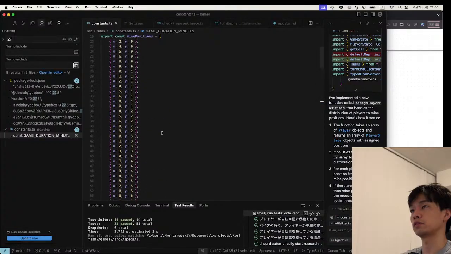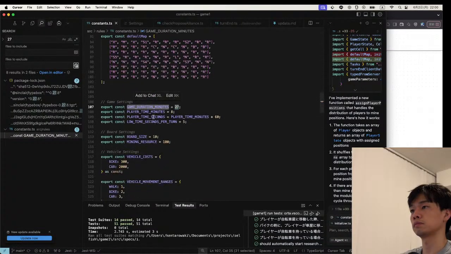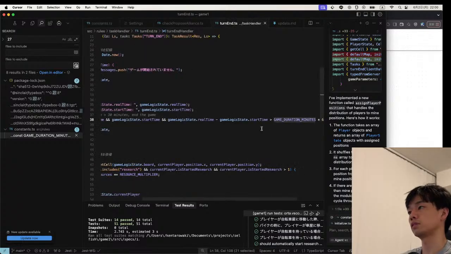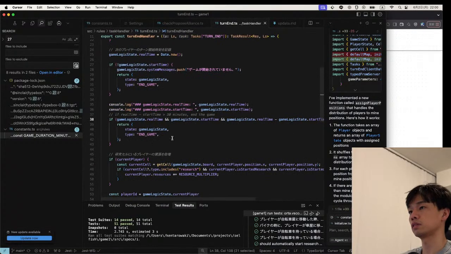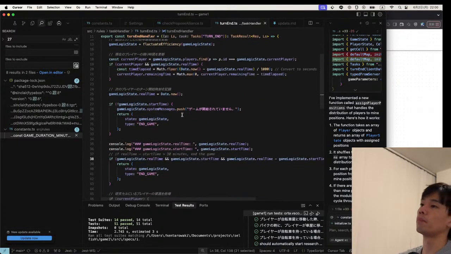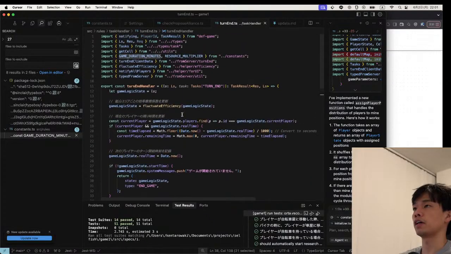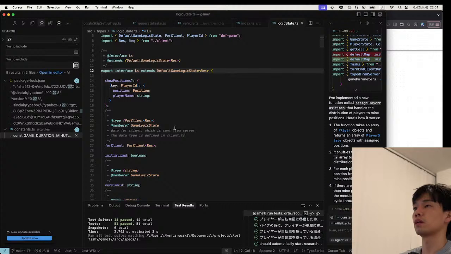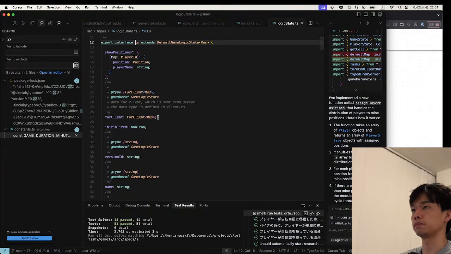So this is used here. So I need to add the new property in the game logic state for the configurable game settings.